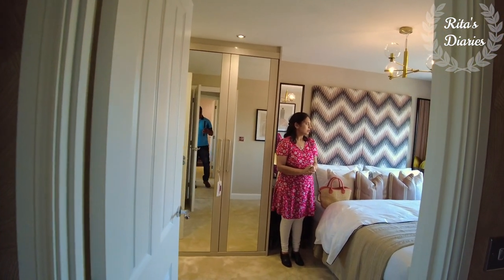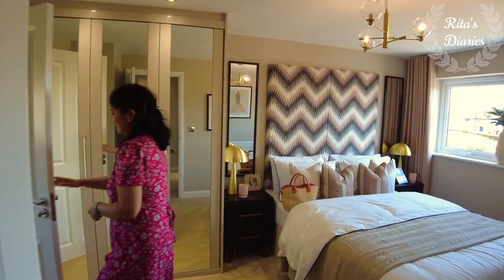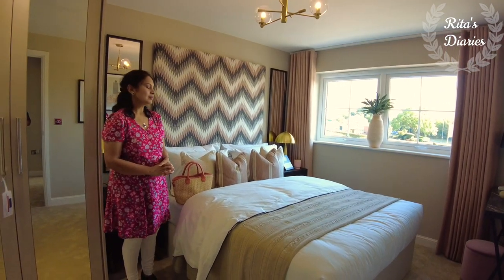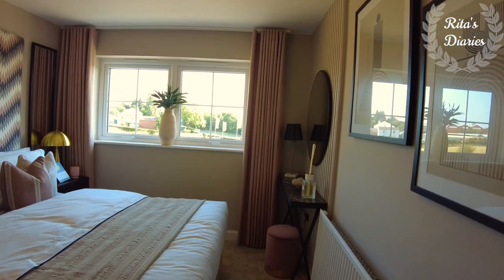On the first floor we have three bedrooms, with the master bedroom having ensuite facilities and a common bathroom. This is the master bedroom of the house — it's a double bedroom, a double cot fits in, and you have a really good room space to walk around. There's a nice wide window coming towards the front end, so plenty of natural light is falling in the room.